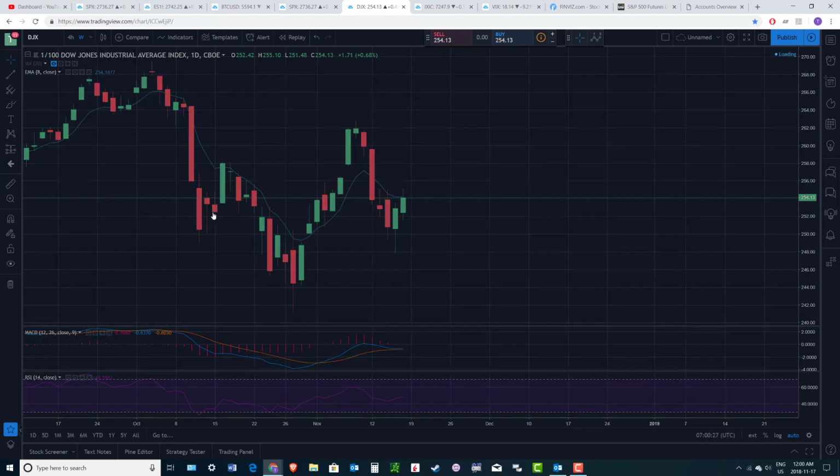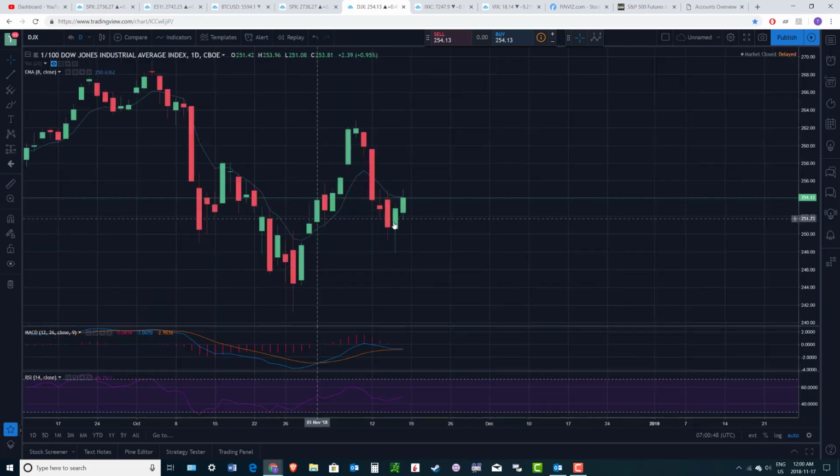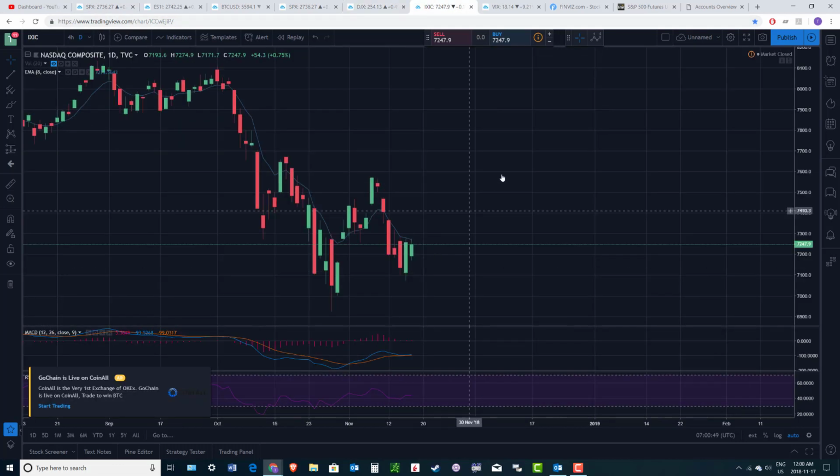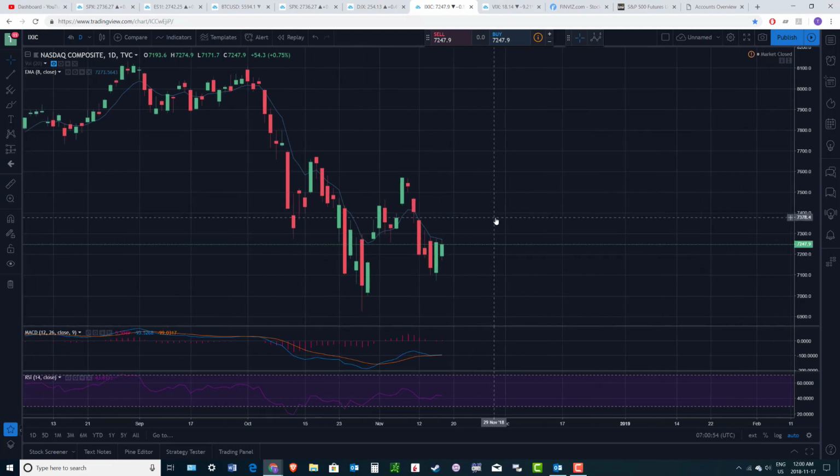And on the weekly candle for the Dow Jones Industrial Average, you can see we've once again closed below the weekly T-line. And you just see this long lower shadow rejecting the lows of the week, but still a negative week on a closing basis and closing below the weekly T-line. So worth noting there. And we'll go to the Nasdaq Composite. And the Nasdaq still showing the most relative weakness, clearly closing below its daily T-line.